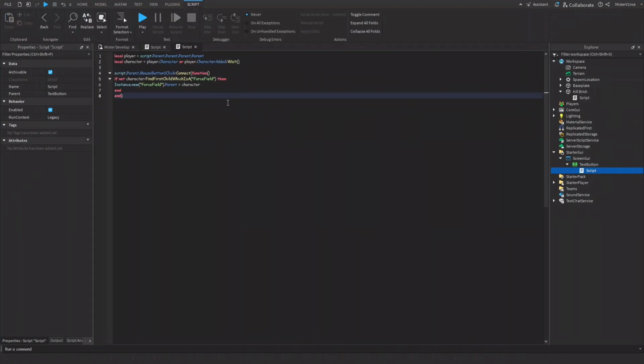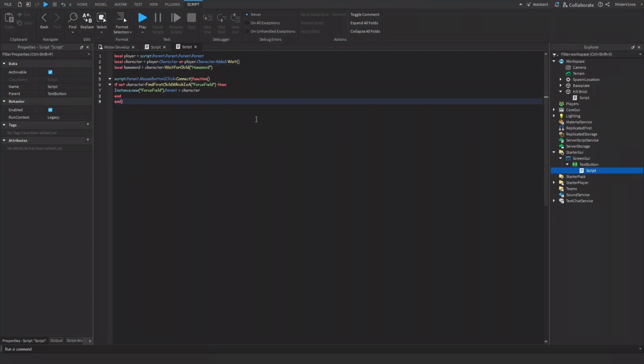So what you need to do is to declare humanoid as a variable, like this. And yes, this does work, but also make sure you use WaitForChild, because you might run into an error that might say humanoid is not a valid member of character. So please make sure you type it like this if you don't want to run into any errors.